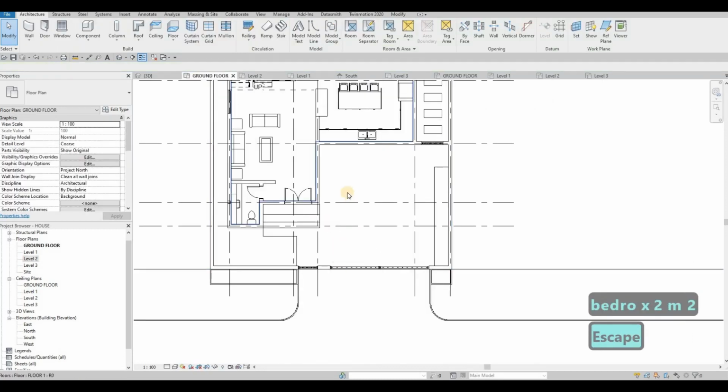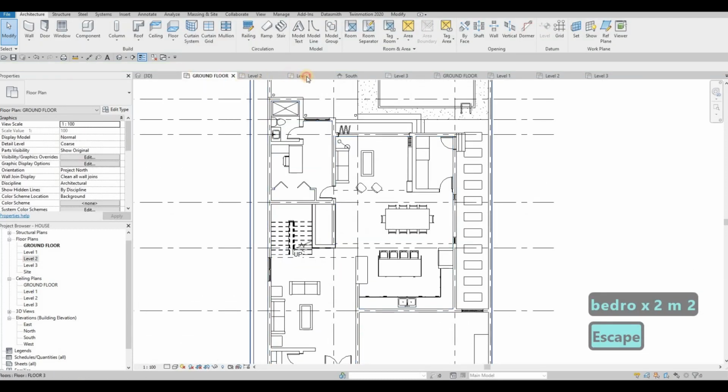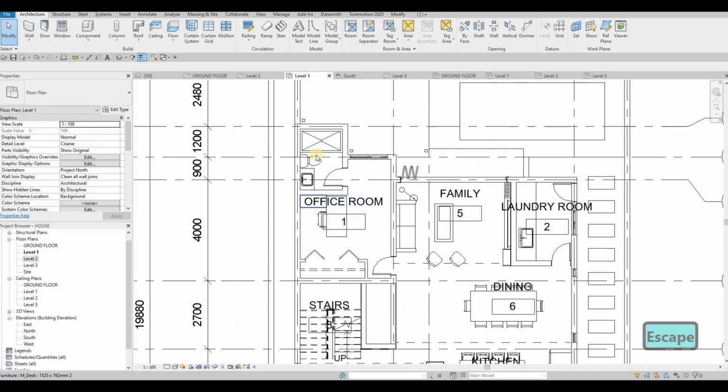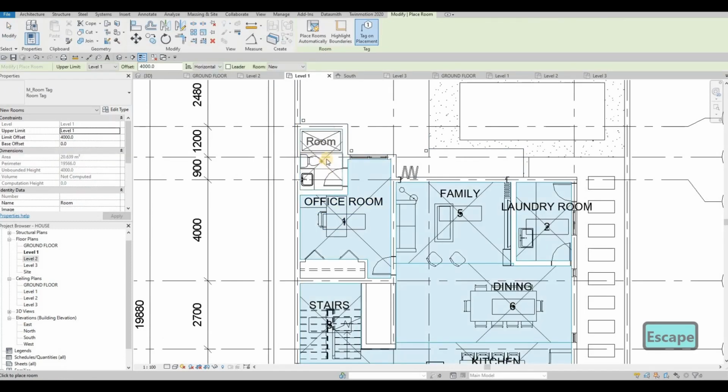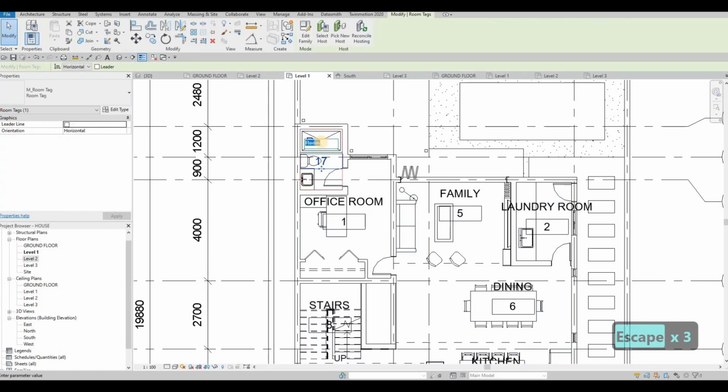And then I believe on ground, or sorry, our level 1, we need to add this one as well so that everything is proper. Ensuite 4, I believe.